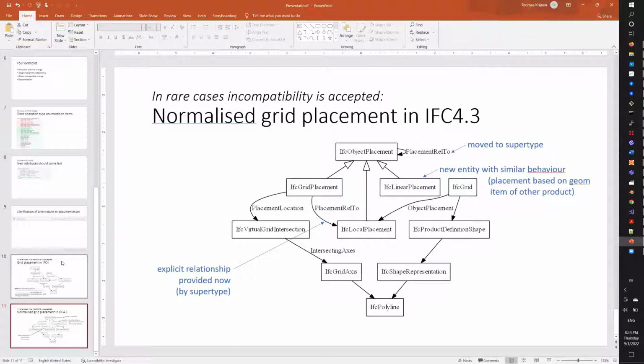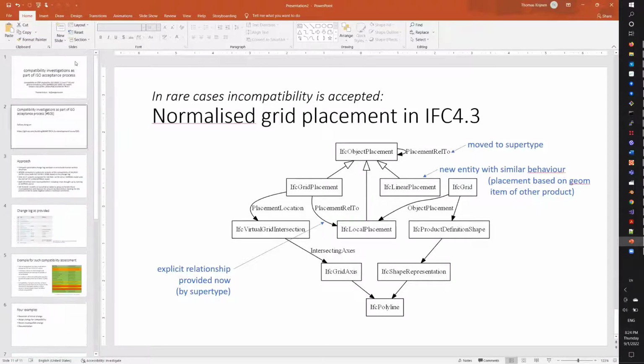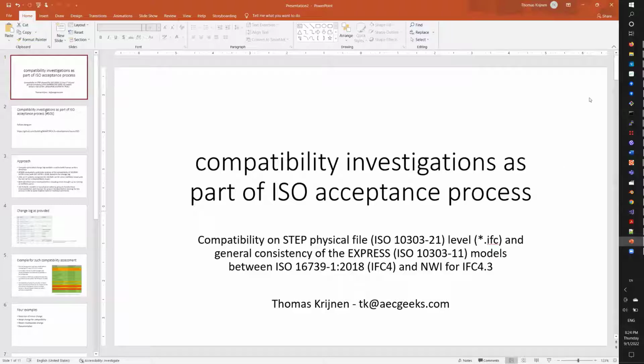There's a couple of more theoretical backwards incompatible changes, like a real number type changing to an integer number type. But we also kind of see this through the fingers. And that was all from me. Thanks for listening. Any questions?